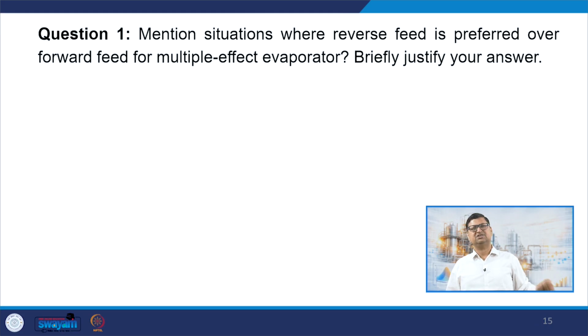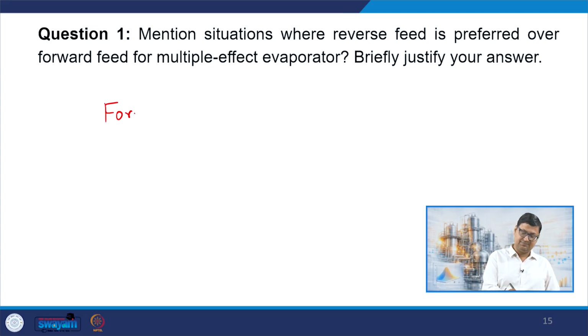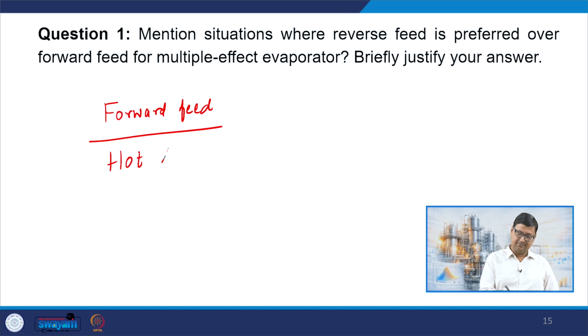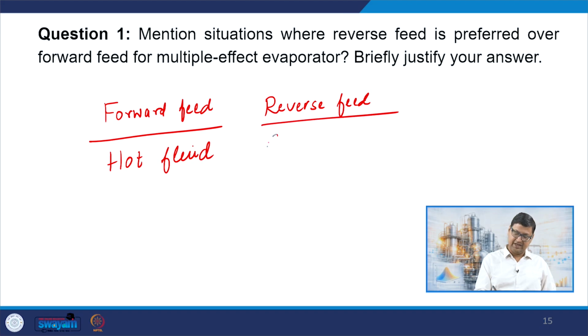So let us now recap quickly with a few quick questions. When will we choose reverse feed over forward feed for the multiple effect evaporator? I have discussed this. We will use forward feed when we have a hot fluid. So therefore, the reverse feed is going to be preferred when we have cold feed.